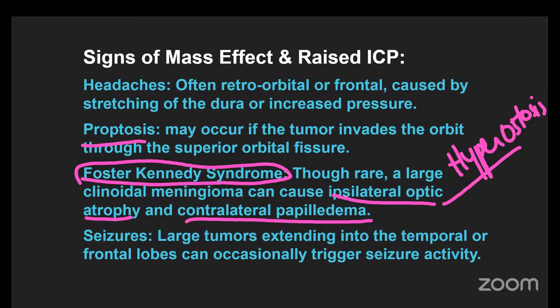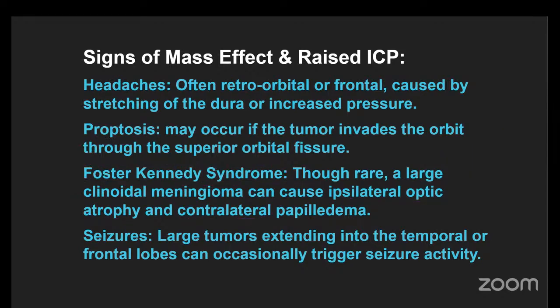Foster Kennedy is only going to happen when the lesion has unilateral growth, when the lesion is growing more on one side and it is big enough. If it is growing, let's see, this is the anterior clinoidal process, this is the other anterior clinoidal process, this is the lesser wing of the sphenoid. Please excuse my very poor drawing. Then we have a lesion here. For example, this is a big lesion. It is engulfing the anterior clinoidal process, and now it's unilateral. It's not crossing the midline as of yet.